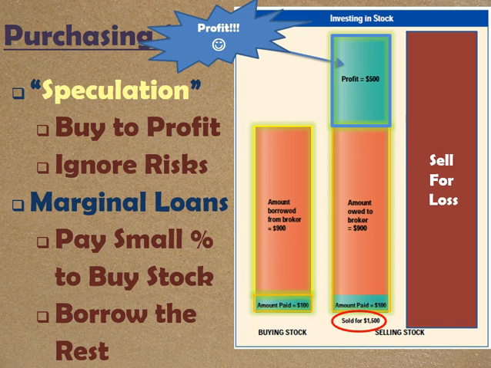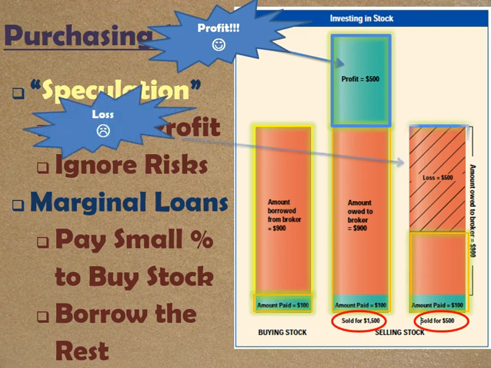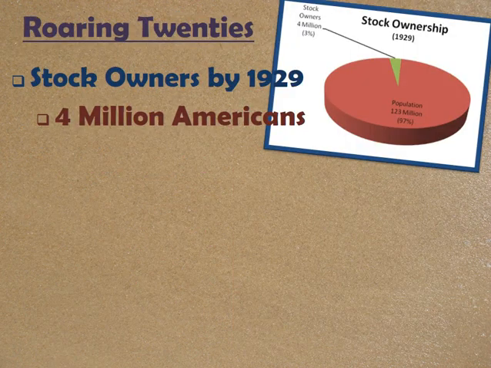This, of course, is good if you can buy on speculation and make a profit. Unfortunately, if you sell the stock for less money than you paid for it, that means that you're going to be out of money, as will the other guy. And so let's say that we're only able to sell that stock for $500. Maybe you get your original $100 back, but remember, you borrowed $900 in order to buy that, which means you are going to lose a total of $500. So yes, you get some money back, but if you sell for a loss, this is a really, really bad situation. This means you are going to lose money. It basically is like gambling with stocks.